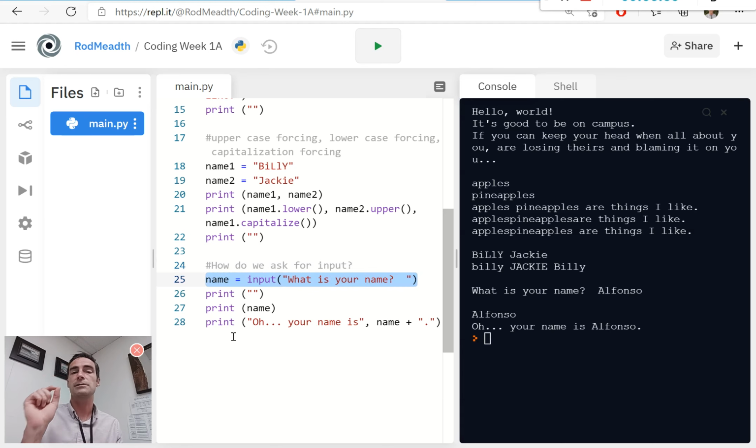Variable equals input, open parentheses, and then the text of what you want it to ask. You might just find in your notes you want to write that out wholesale. This is a perfect example. As I said, I'm sharing this particular code file with you so you can look at what I did.